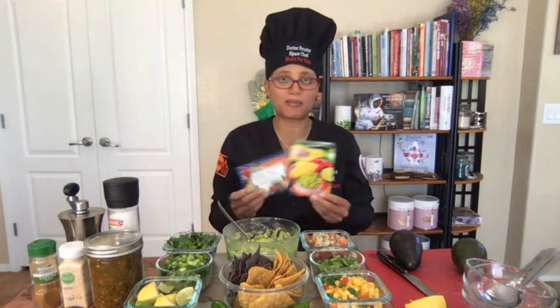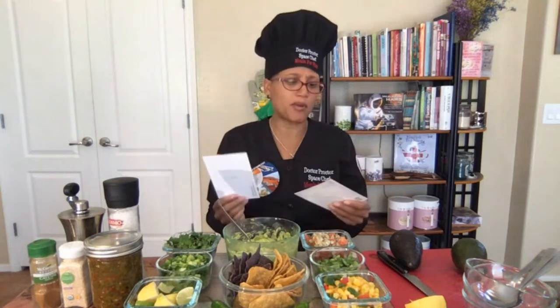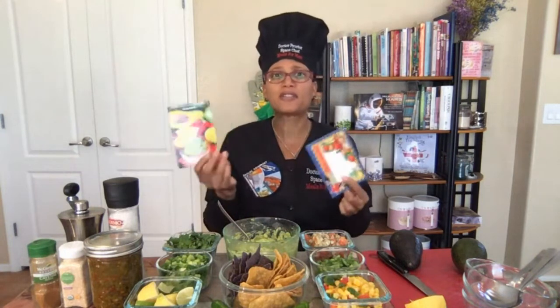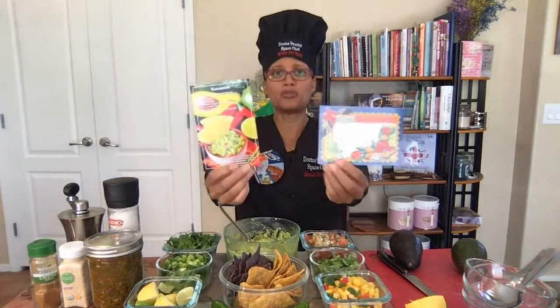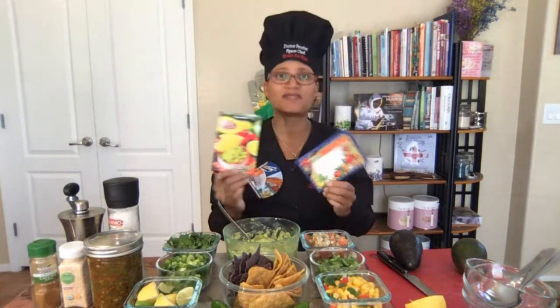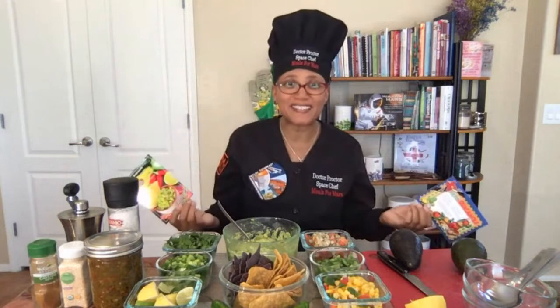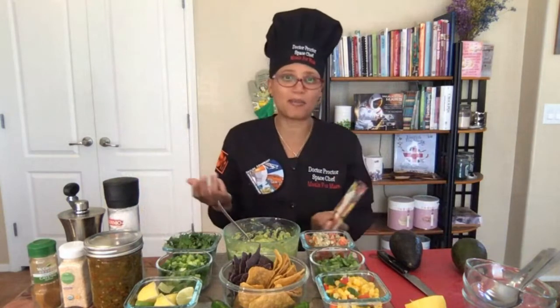And what I like about this and why I chose guacamole is because here's an example. I have two cards right here that are recipes, and they're different from each other. Is there one way to make guacamole? I don't think so. And so we're going to talk about hacking guacamole today.